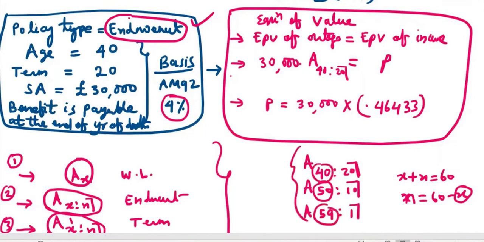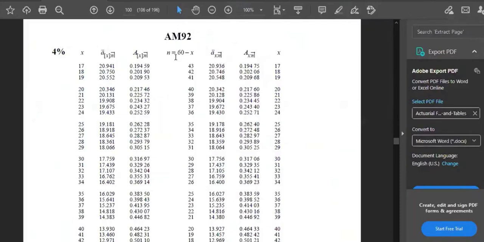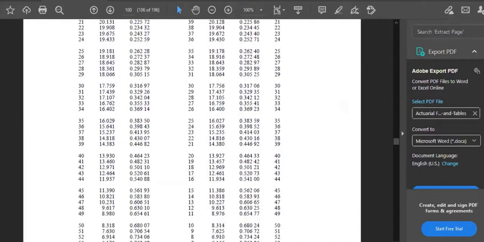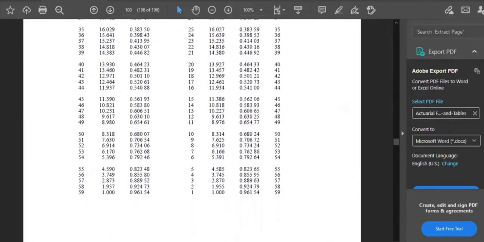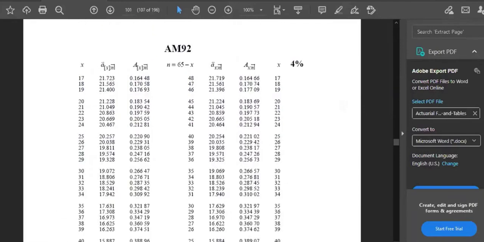Also, there is another page where you will find it this way, 65. Okay. So if it's 40, it's 25. If it's 45, then this would be 20. If this is 60, then this would be 5. That one, X plus N will be 65 always. Here you check. So for that page, N will be 65 minus X. Only for these two values will you be able to see the table and write it. Otherwise, you will not be able to use the table. See, 65 minus X.